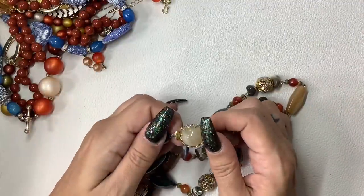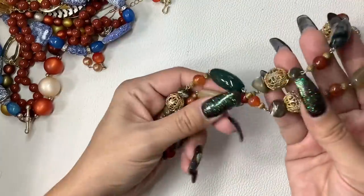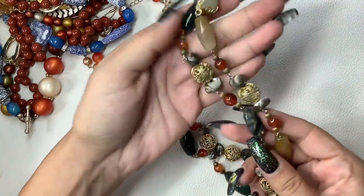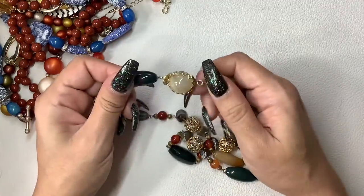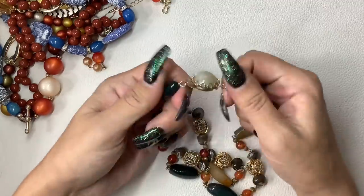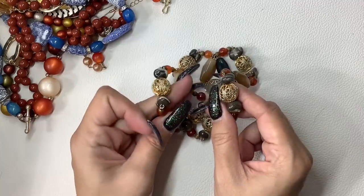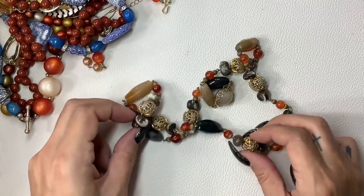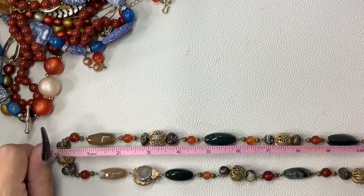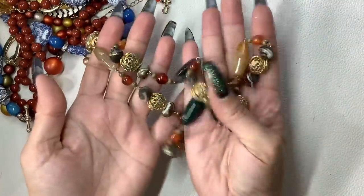So with that long introduction, we can start with this pretty piece. These are natural stones — maybe some agate and carnelian in there — with a really pretty clasp. There is a little bit of wear to it, but overall it's in nice condition. I'm not sure if the silvering in the middle of the beads is wear or supposed to be like that. It is 12 and a half inches wearable length, really pretty fall colors. We'll do $7.